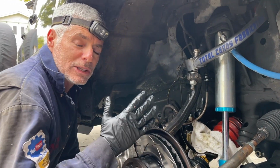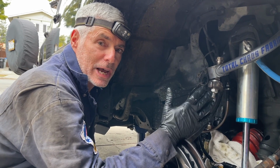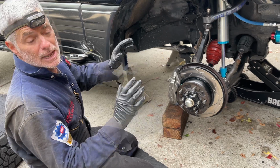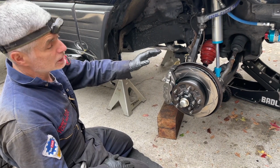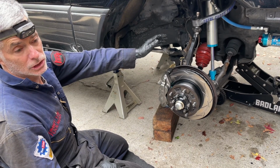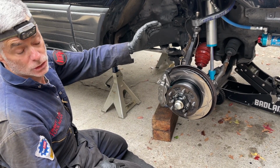All right, that's one side done. We're going to do the same thing on the other side. We're not going to show it because that would be redundant. We got the other caliper installed. Now we need to bleed the brakes. We're going to start with the right front because that's furthest from the brake booster, and then we're going to do the left front or the driver's side.